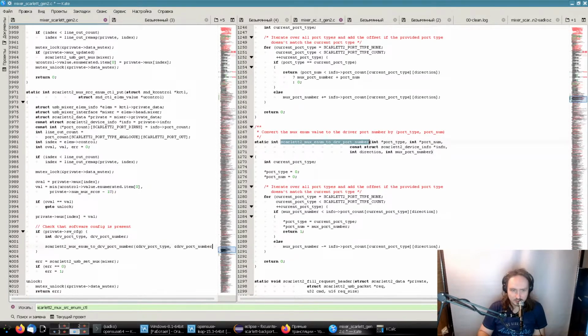Oh, we can just do the conversion here. So this and this. And pass additional arguments, the info. The direction is, of course, the Scarlett 2 port in. And the MUX port number is actually the val.